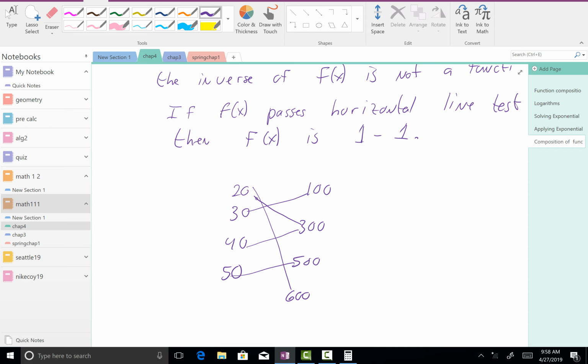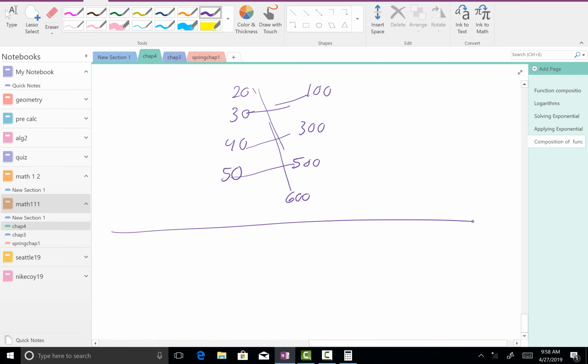So they're going to ask you some questions like that. Okay, on the assignment, they'll have some ordered pairs, pretty similar. They're going to give you some graphs. Just check them out. You can just use a horizontal line test. Then they're going to get into actually finding, let's see, verify function.